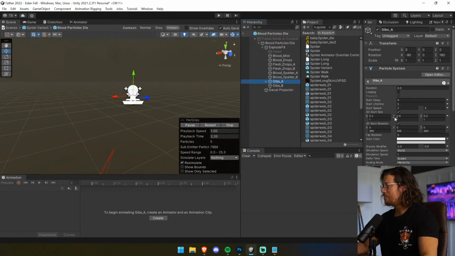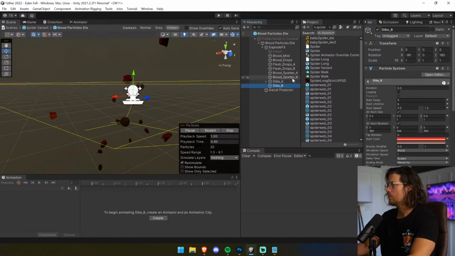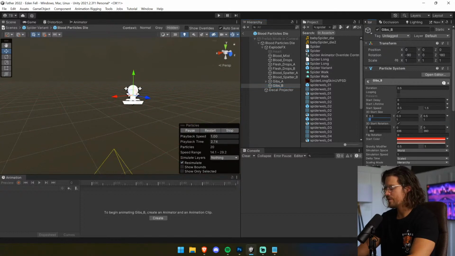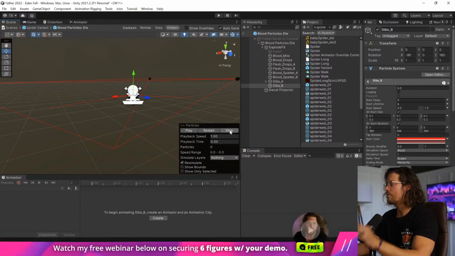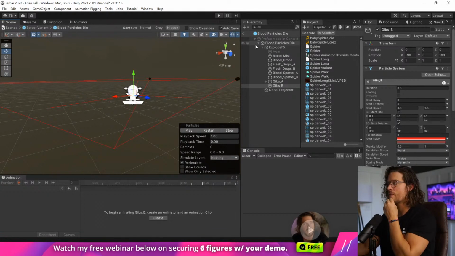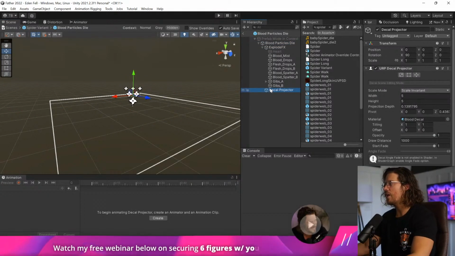The gibs, they're too big. Yeah, these guys are way too big. Like that. There we go. Although, what was that? Oh, it was a reflection probe. Okay, so the decal projector, you know, let's call it blood.